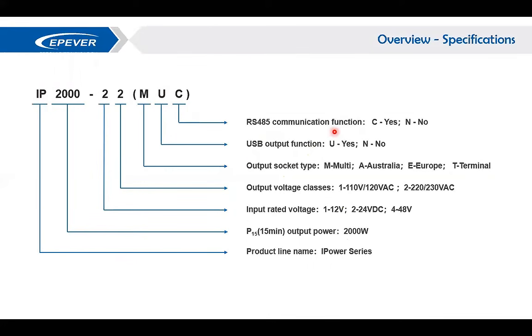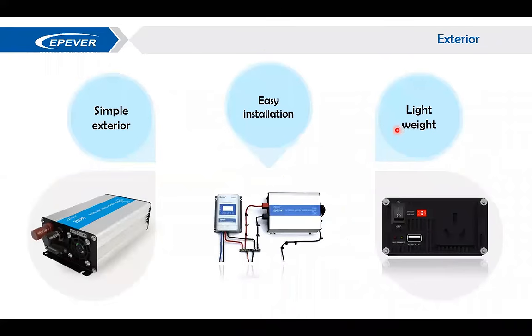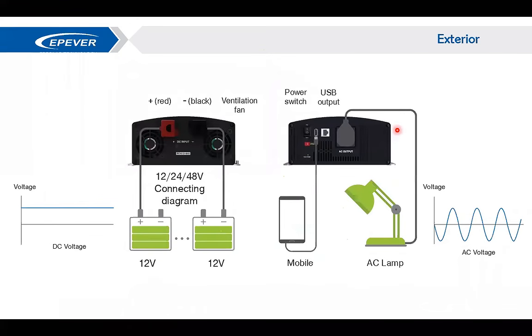And finally, some inverters come with Modbus communication with the RS485 communication port. So some of the IP series have this connectivity and some do not. And yeah, the interface is really simple. It's a lightweight inverter, like many high frequency inverters in the market, and the installation is straightforward. We will be looking at it.